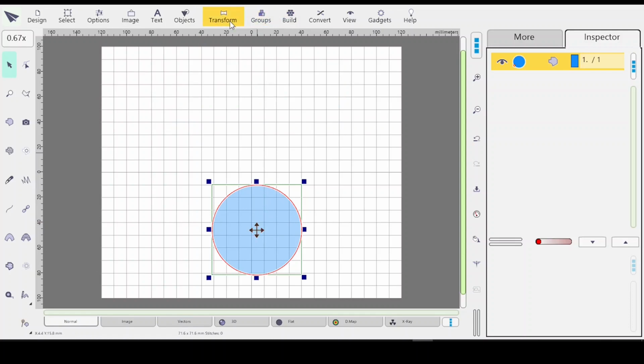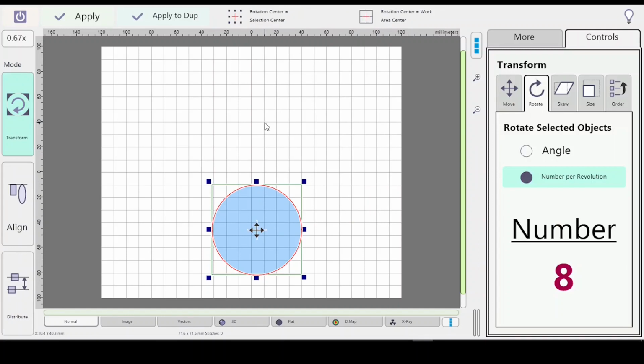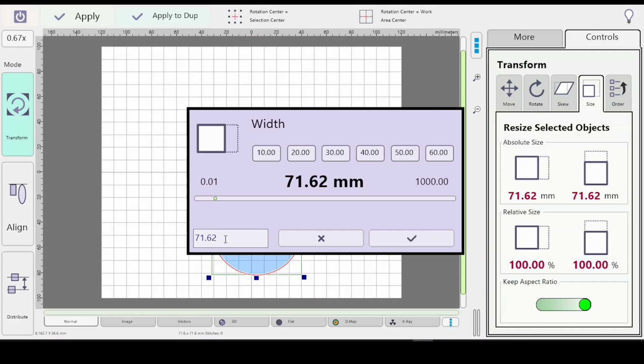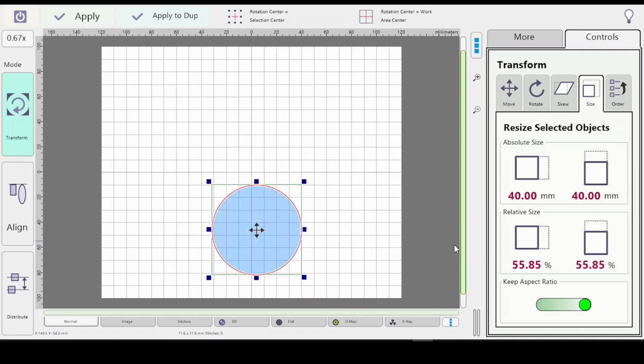So I'll size the object with it selected. I'll go to transform, transformation window, size, keep aspect ratio because I held control when I made this, and I'll click here, control A, 40, and enter, and you could see it's 40 by 40.